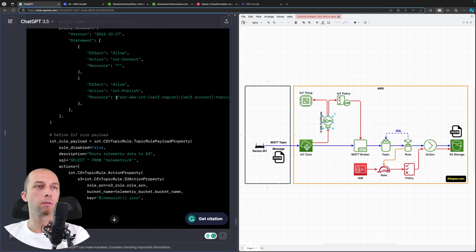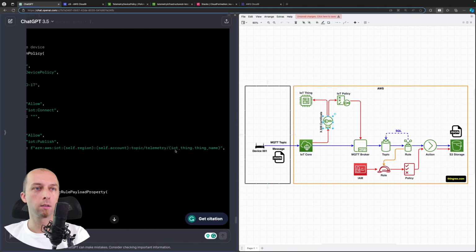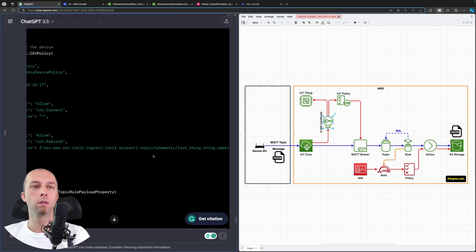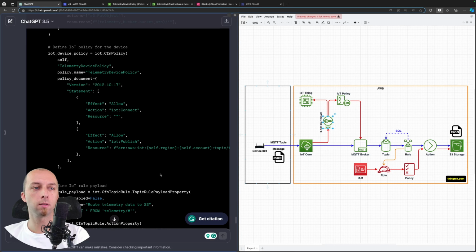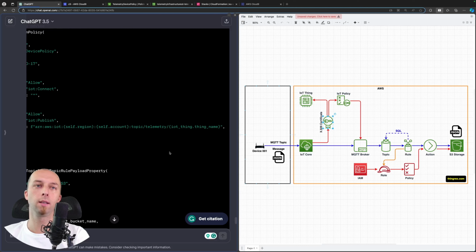This is our IoT policy, and here we've got IoT thing name. Well, it is not what we expected, because that's basically not the IoT policy variable.